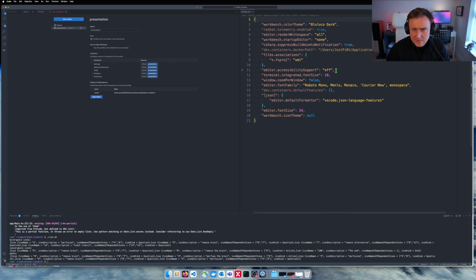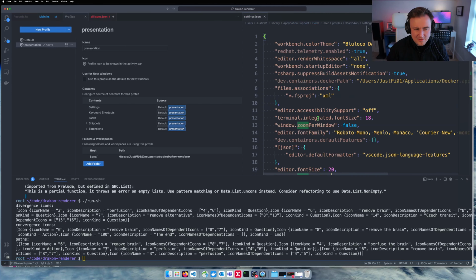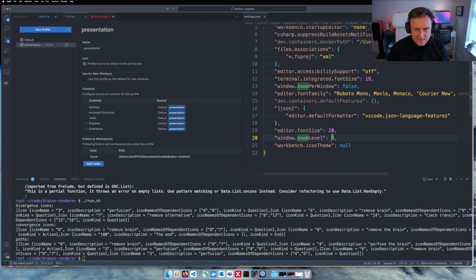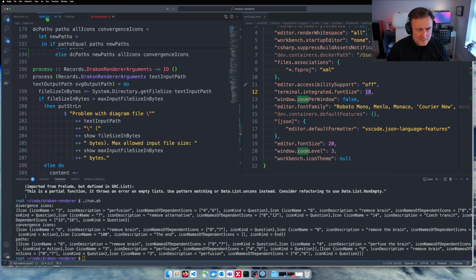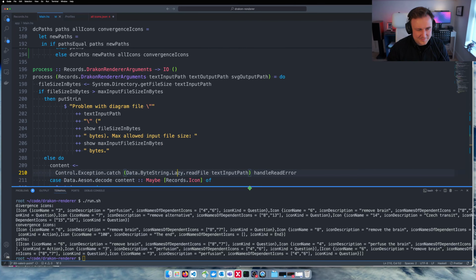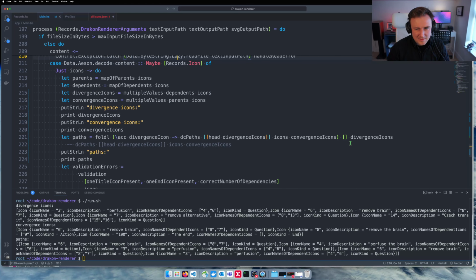Editor, let's see. I think I had a zoom here somewhere. There we go. And that is looking much better. So where were we? Yeah, the fold.